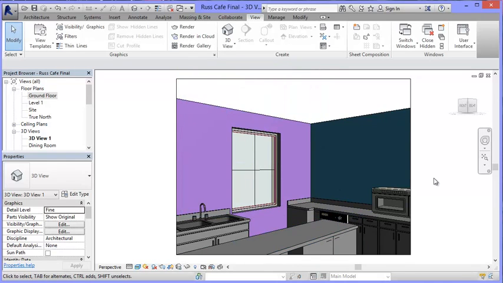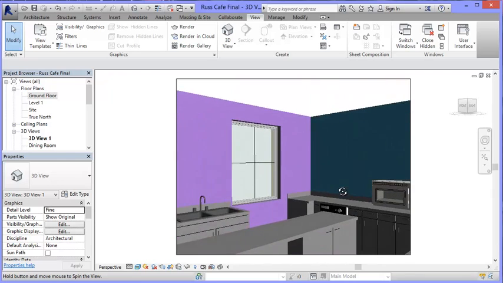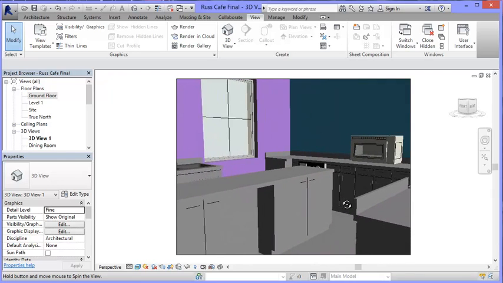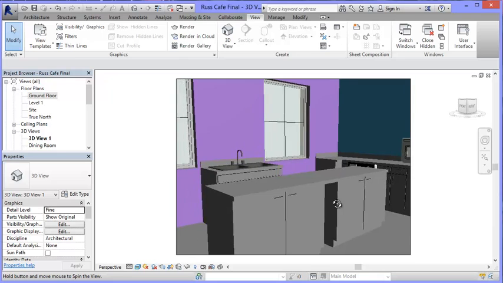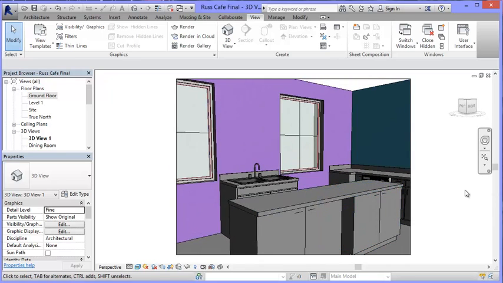But even when you're within that picture, if you hold down Shift and hold your middle mouse button, you can still rotate around and move about even within that photograph to slightly alter the angle. Now you can't do a huge amount because your camera's still staying in the same place, but it's like pivoting it left and right. So this is a really cool way of creating lots of different views, especially when you want to put together a presentation.